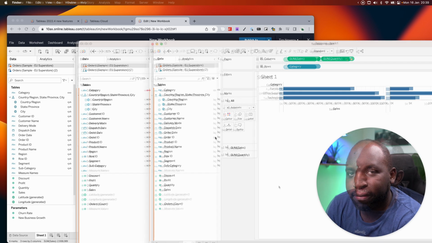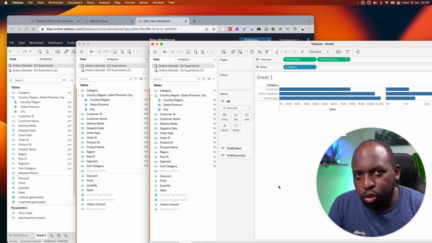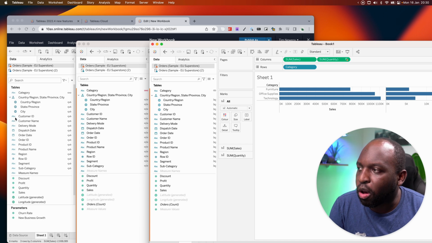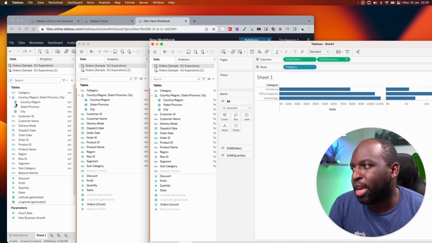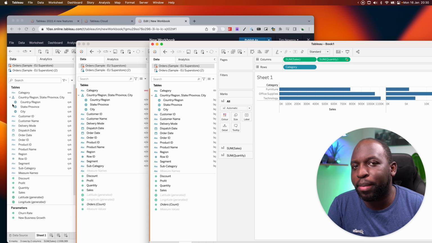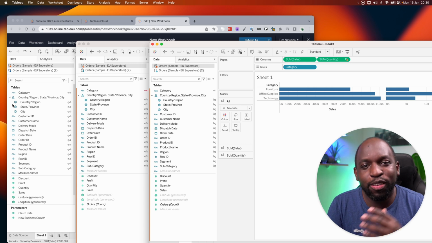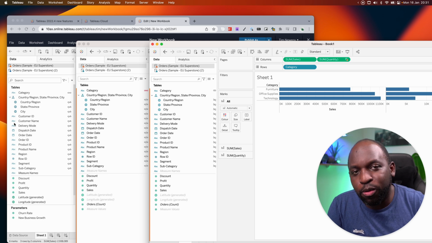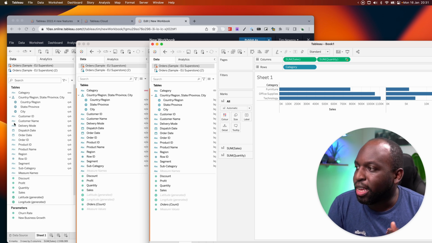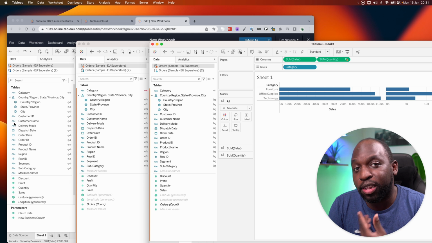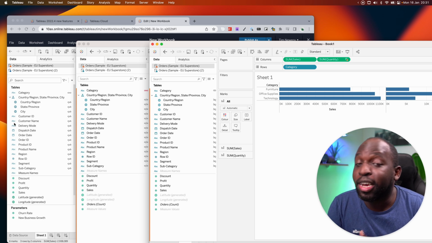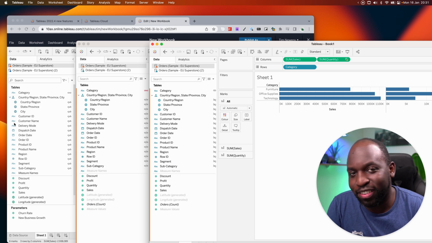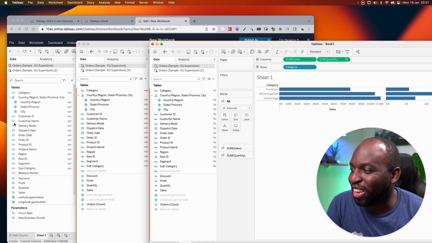Is this actually better? The other thing I'll say is that if you're using web edit, you don't have the coloring on the left, so you also lose that in a way. If you're using web edit, you probably have the worst of both worlds. You don't have the clear coloring on the left to let you know that the whole data source is coming from a blend, and on top of that, you don't have the coloring on the link to make it clear that you're using a blend. And you also have the old icons. It's just not an ideal setup.